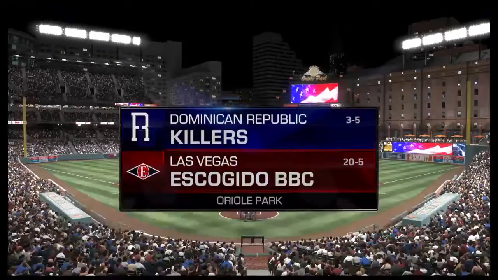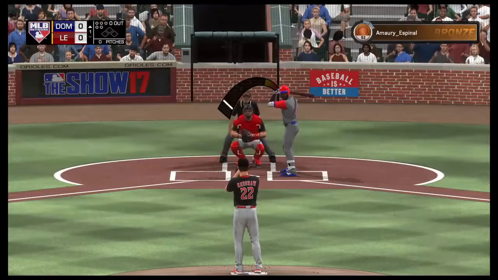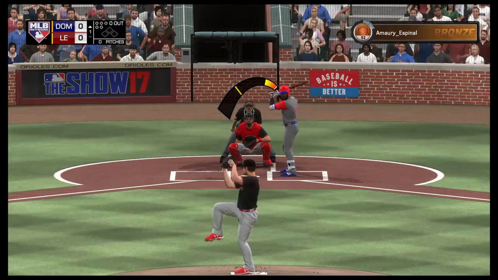MLB Network has baseball coming your way on a summer night at Oriole Park in Baltimore. Tonight it's Diamond Dynasty Baseball between the Killers and the Lions. First pitch between Kershaw and Cueto next on the show.